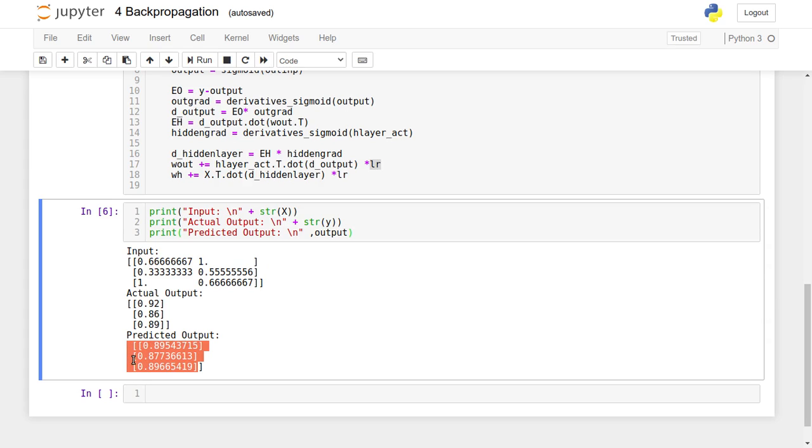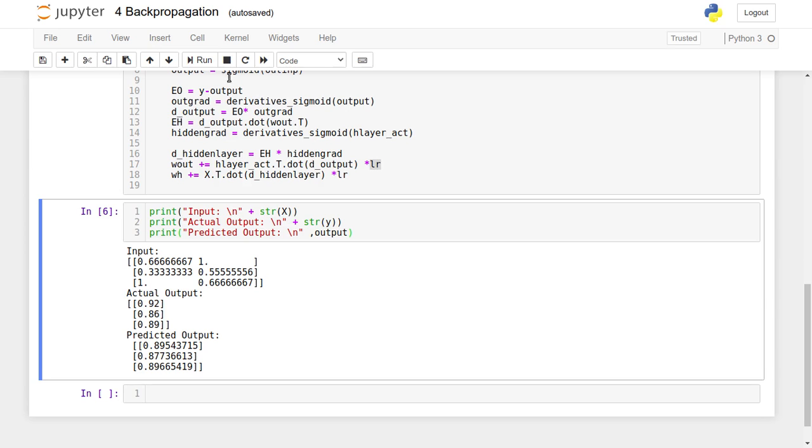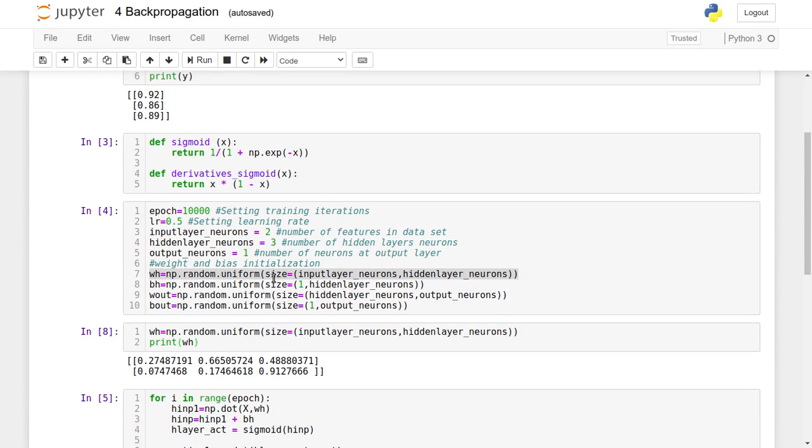If we compare the outputs, 0.92, 0.89, 0.86, 0.87, 0.89, 0.89, the predicted values are very near to the actual values. So hence we can say that the network is trained to values close to the targets.